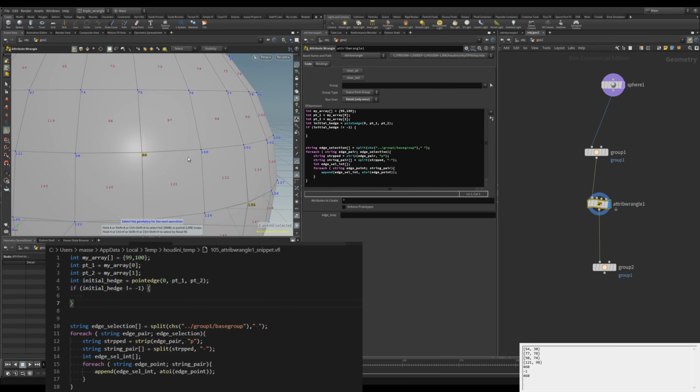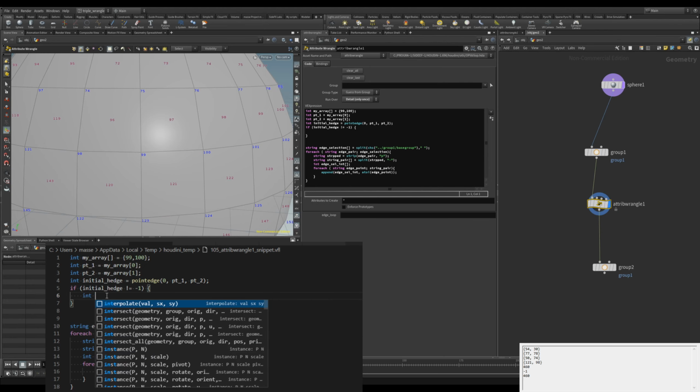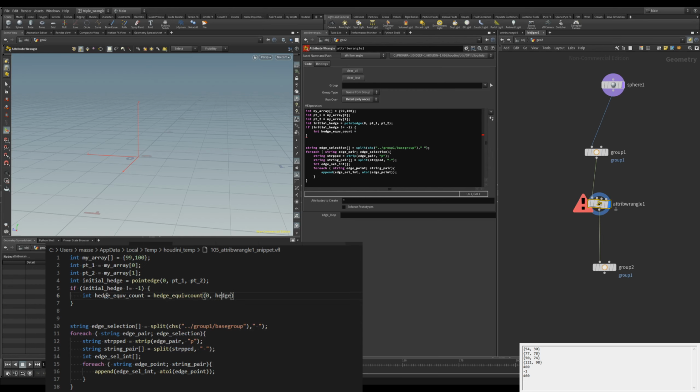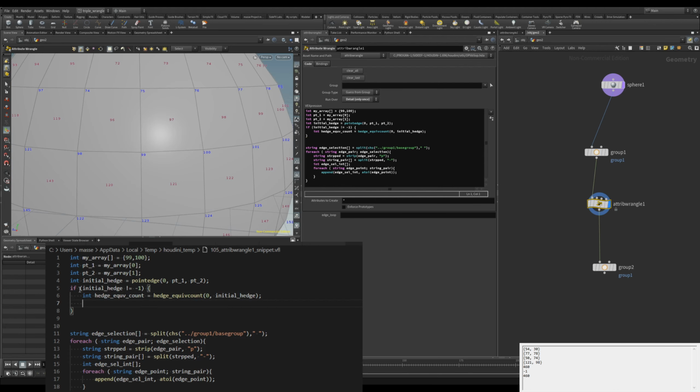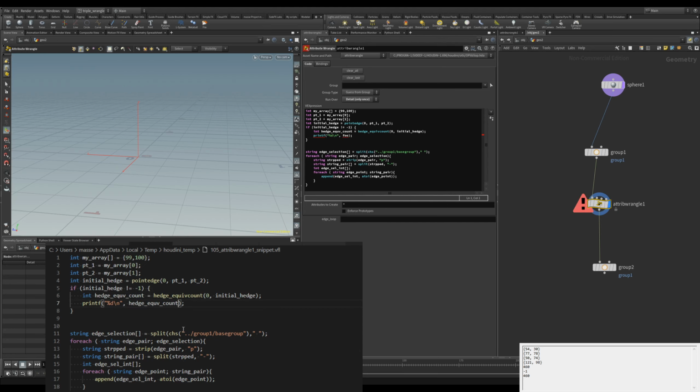There should be 2 equivalent half edges because there are 2 polygons. So let's try it out. We have to give it the number of the half edge which we just got with the initial edge, like that. And let's print out how many equivalent count we got.